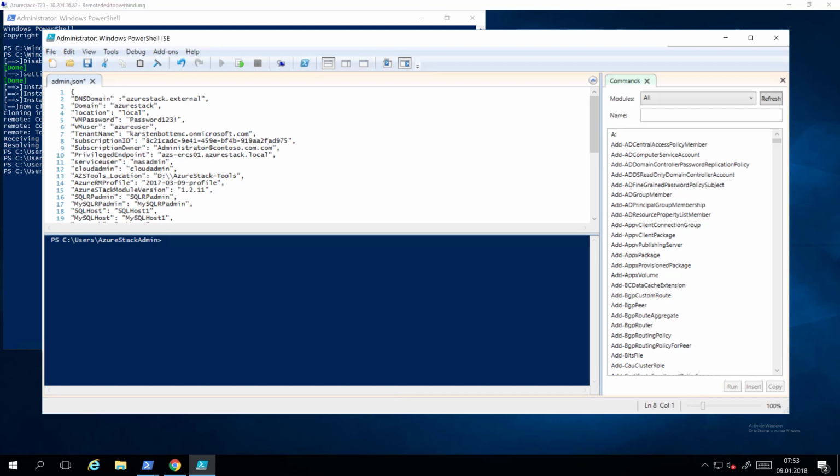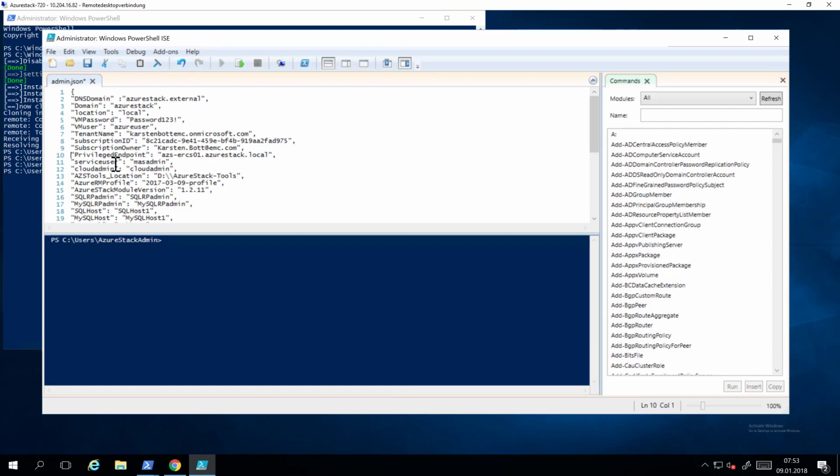Then we need a subscription ID, which we are using to sign in or subscribe with Azure. So this is my default subscription ID I have up in Azure. Put in my subscription owner because those values are required from some of the tools I'm using.